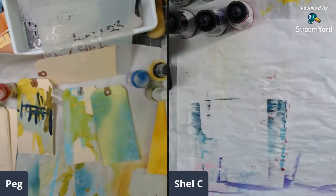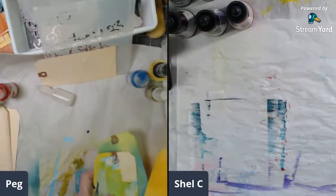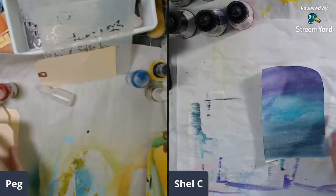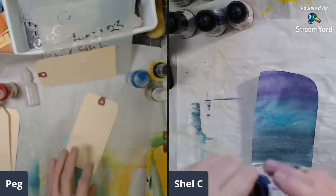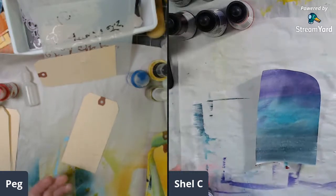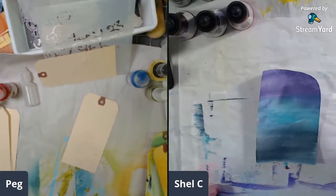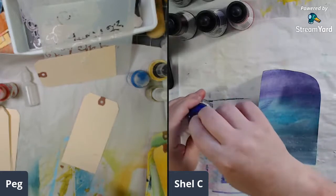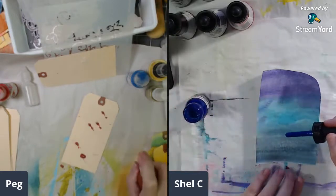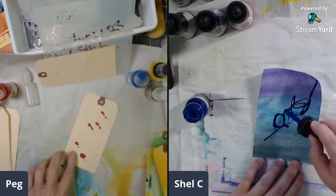I'm going to start with just a plain tag, and we'll see what we get here. Mix that up good. But maybe it's our own homemade colors for what Dina's doing with her sprays. Who knows? Thank you, Tana. She's making me laugh. Yep, there we go. Oh, that squirter is not squirting very good. I might have to add some water. It's pretty thick.